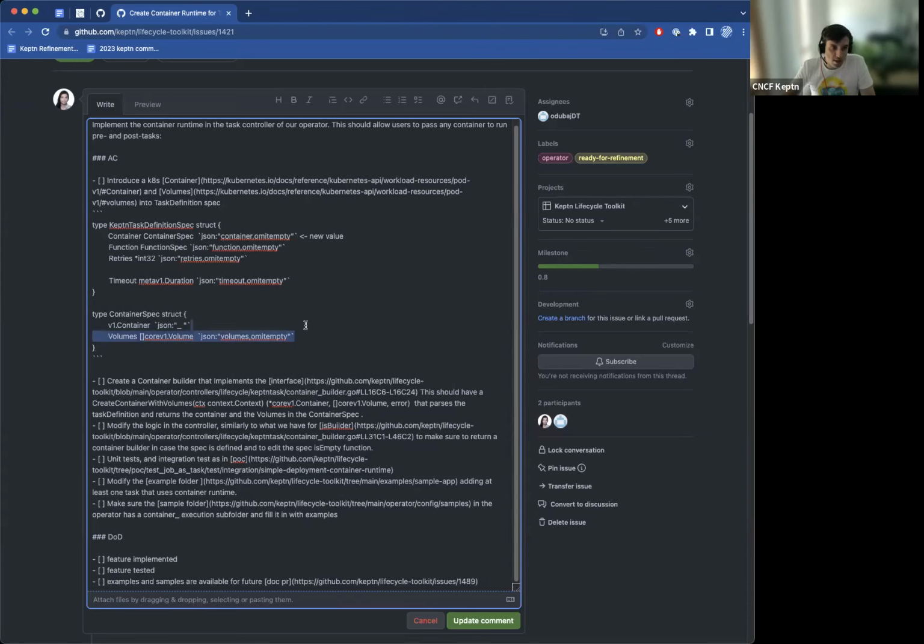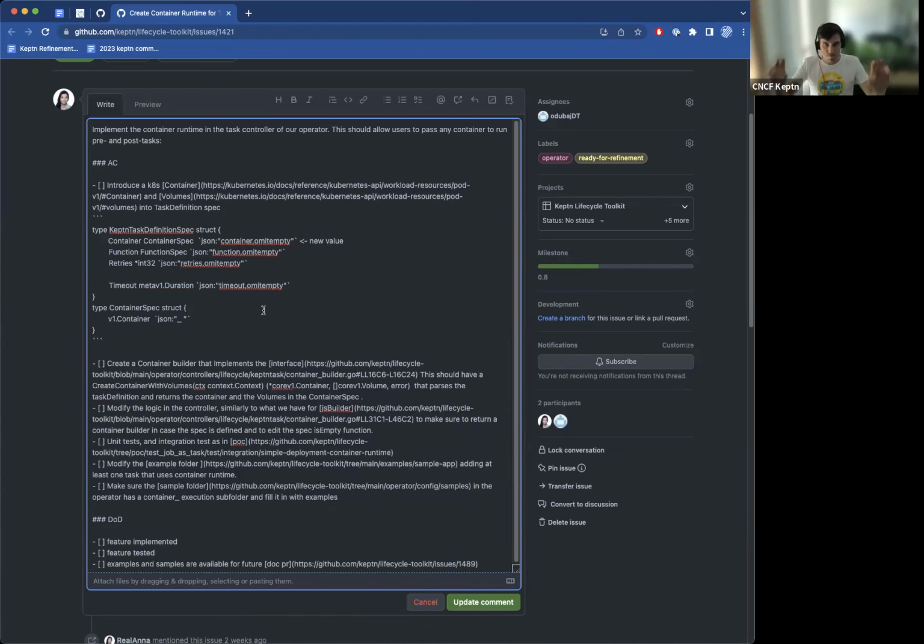I think it's easier to add things than to remove things as an interface to the users. I suggest to start without the volumes, so you cannot mount anything. It's just an empty dir by default. So we always mount empty dir. Exactly. And if users want to have any file access to something, they can do that inside their own container, for instance, having a Git clone at the beginning of the task, or provide the image already with the data that they need. And if there is a need for a volume, then we can do that in the future as a follow-up.